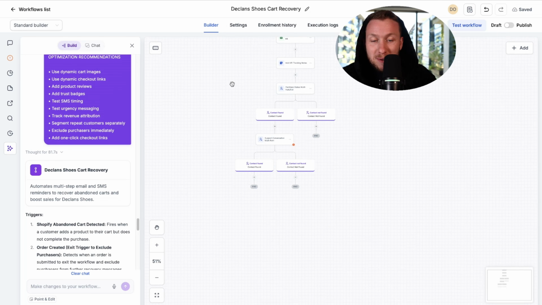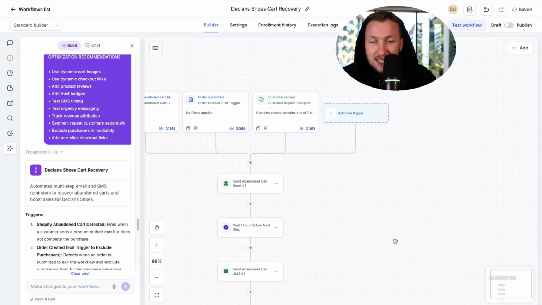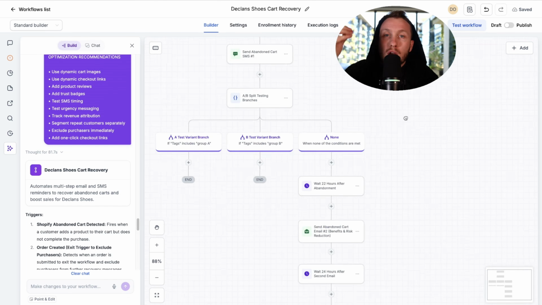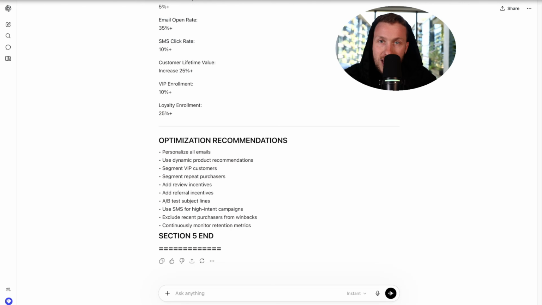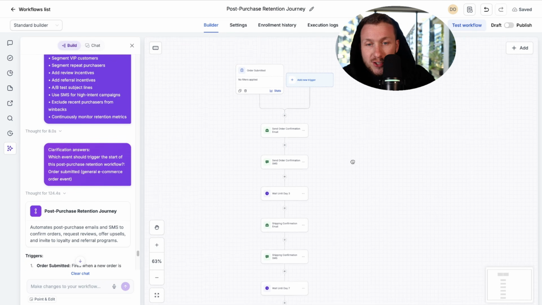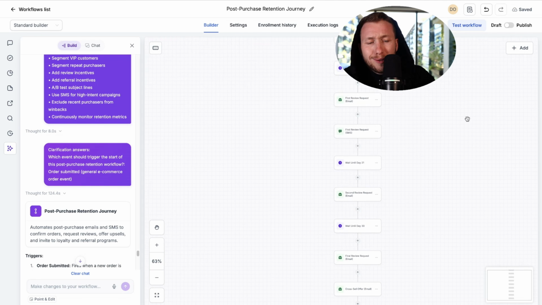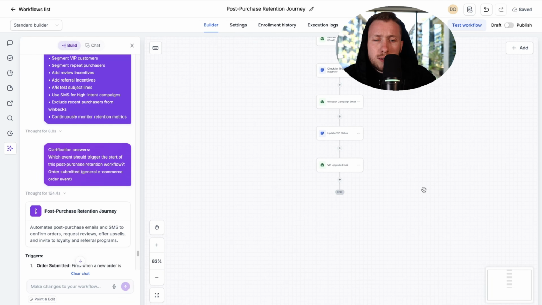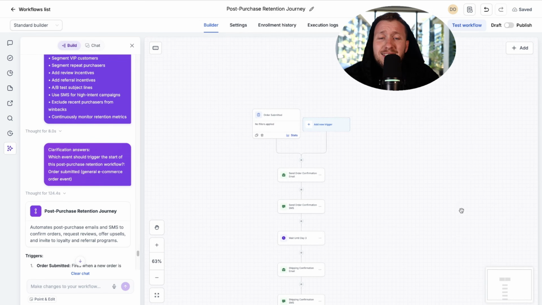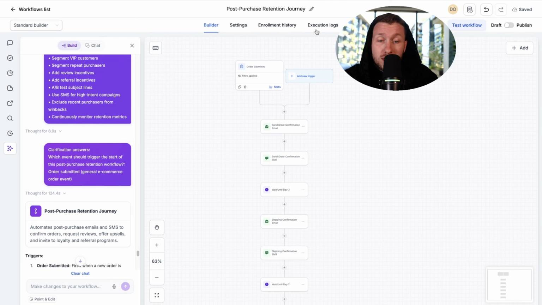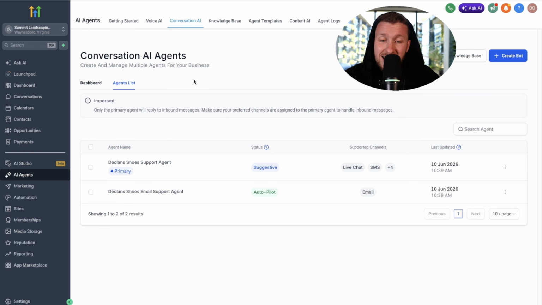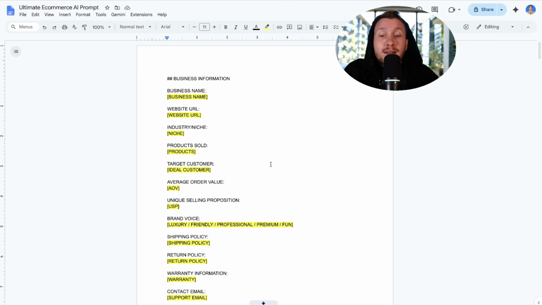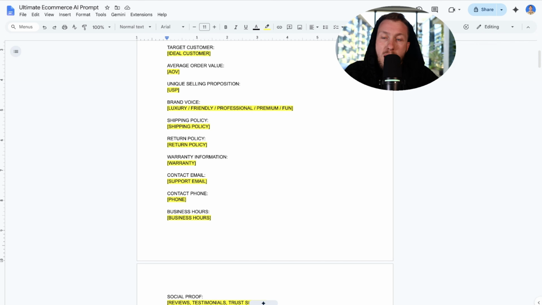Entire automations built out as well. You see this? I mean, look at this. This is an abandoned cart recovery built out in seconds using this AI prompt and ChatGPT and just copy and paste it. Also, we have the post-purchase retention automation. Beautiful as well. Holy crap, that is long. But all of this done and dusted. Do you see how crazy that is? All of this automation, this entire website, this entire AI chatbot, and this AI chatbot, all done for you in seconds using this prompt. That is the power of AI on high level.